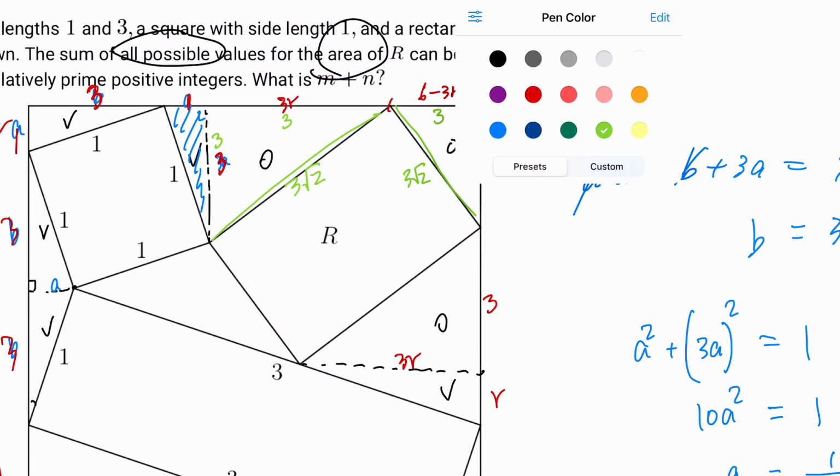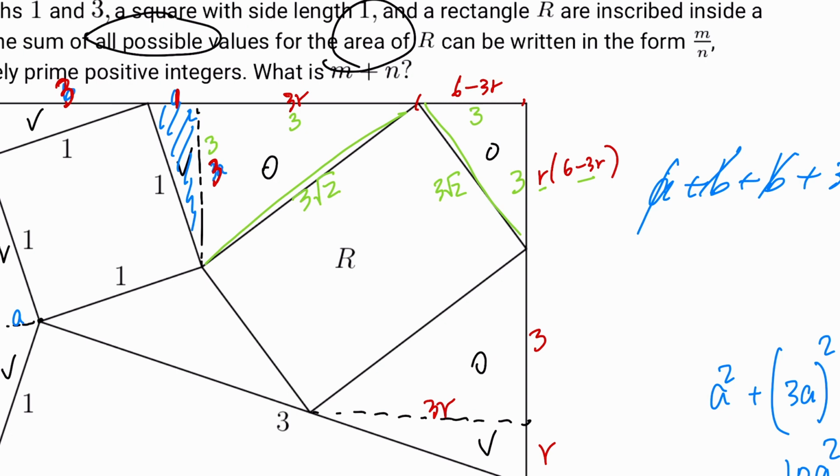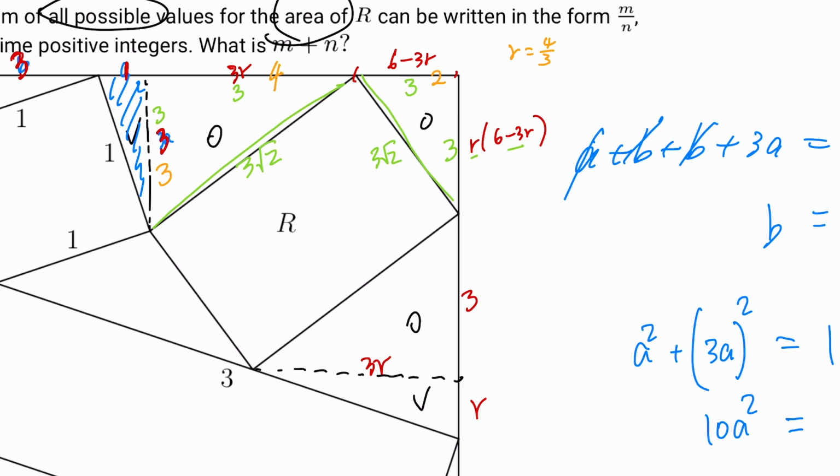Now let's take a look at the other case. Let me pick orange. So if I have 3 at this side, then 3 times R is equal to 4, so R is equal to 4 over 3. This side will be 4. This side will be 2 because that would be 6 minus 4, which is equal to 2. And this side will be 4 over 3 times 2, which gives us 8 over 3. Over here, this is just a simple 3, 4, 5 triangle. So this side is 5.